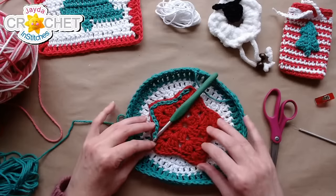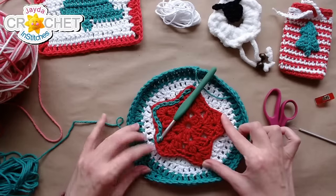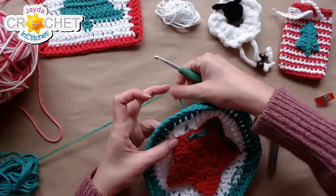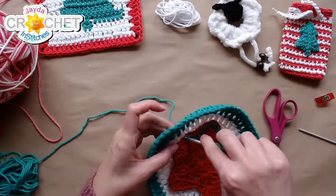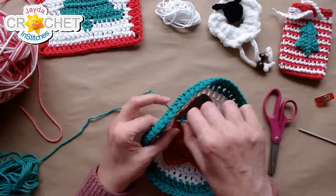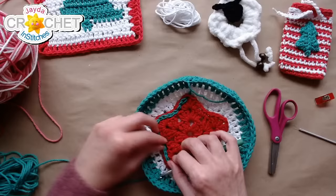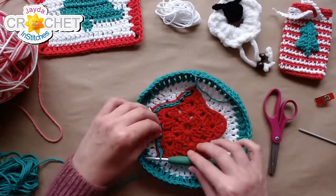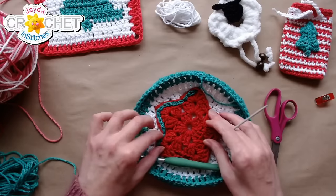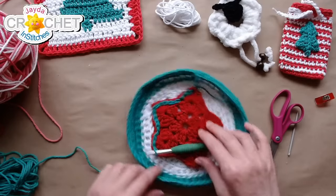So that's making sure this isn't moving. Mm-hmm. So that's got to go right there. That one is too high. There we go. And I'm going to keep pausing every so often just to make sure that I'm not pulling anything out of whack and that I haven't skewed it too far to the left or right. Oh, that's cute. I like it. It looks a bit like a cookie.